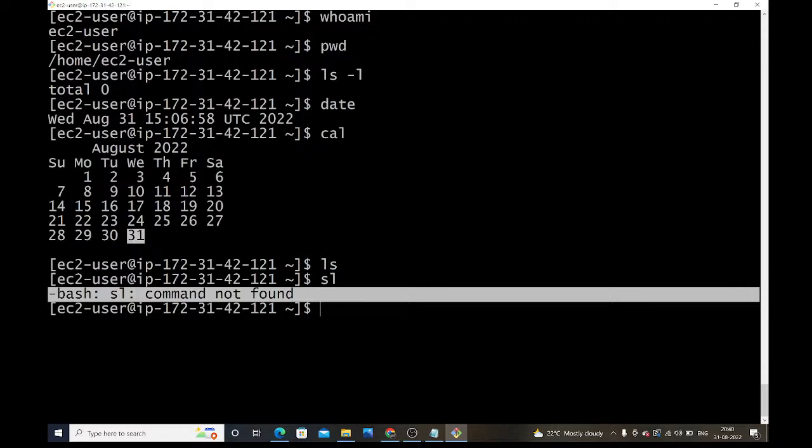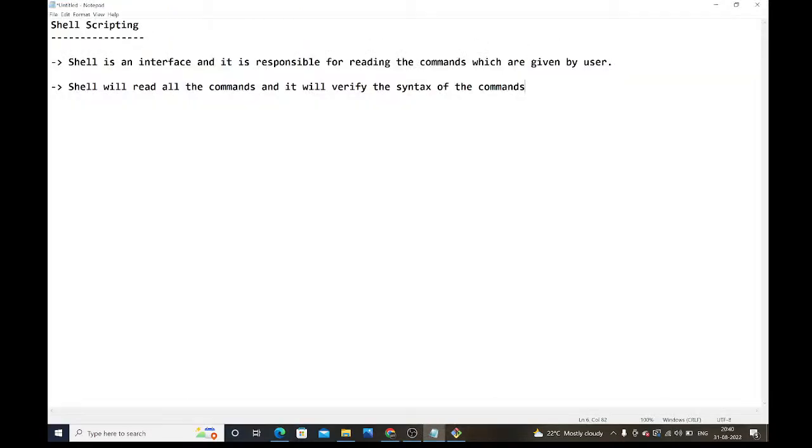If this command is correct, then what will shell do? If the command syntax is correct, then what will shell do? Shell will give that command to the kernel. Here we have one more terminology we need to understand: kernel.